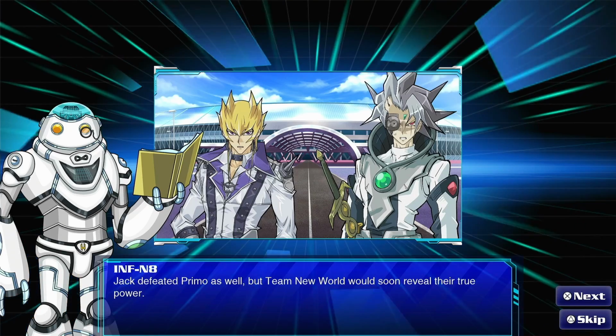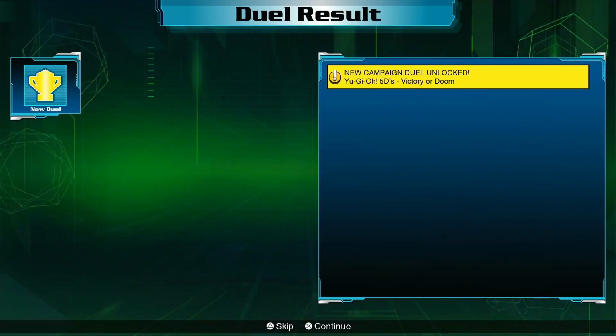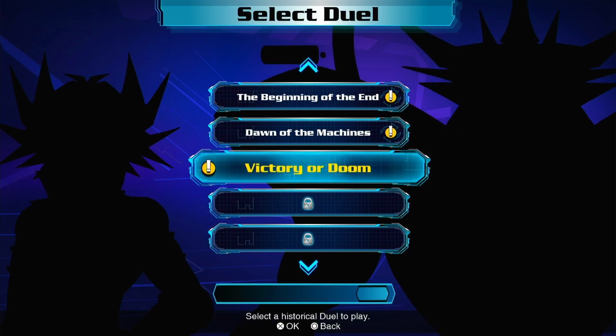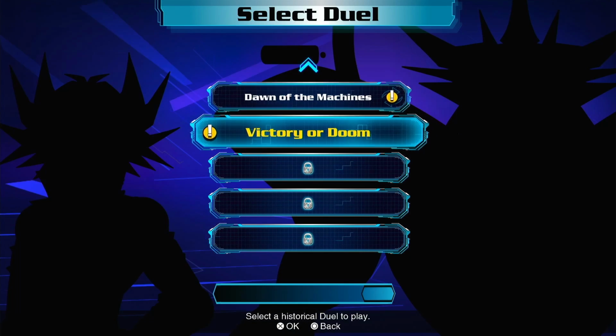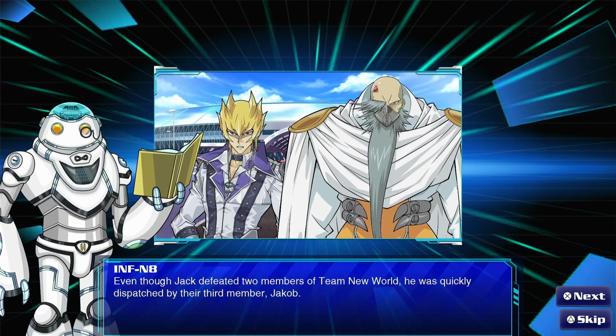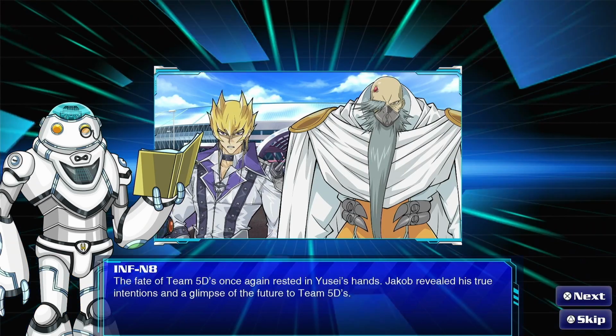Okay, finally. Jack defeated Primo as well, but Team New World would soon reveal their true power. Victory or doom? Even though Jack defeated 2 members of Team New World, he was quickly dispatched by their 3rd member, Jacob.